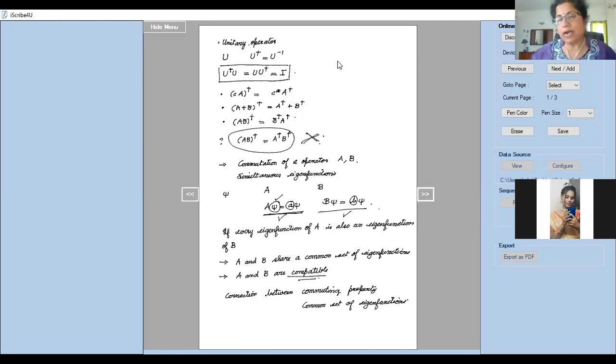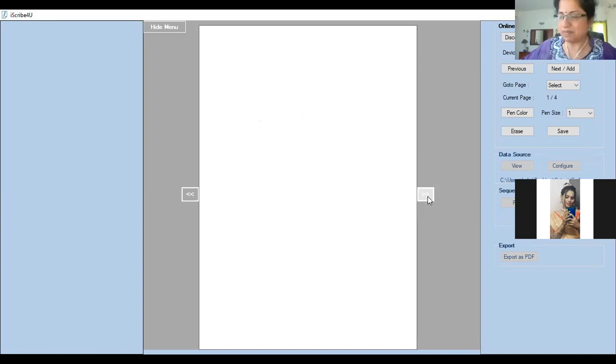I already showed you one part of the proof last time. I will repeat a few steps and then ask you whether you have any doubts, and then we will go on to trying to prove the converse, which will be the more loopy proof. It is not going to be as simple as the first proof. So I need to change pages. What was the first one? If you remember, it said that compatible observables.